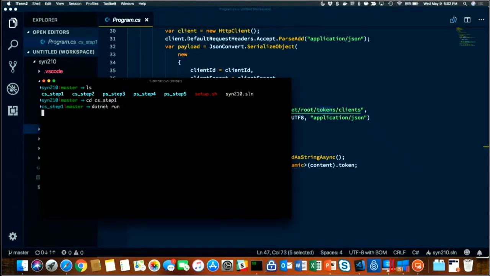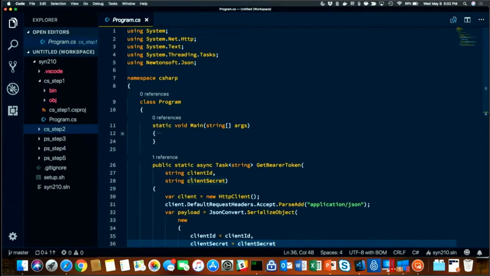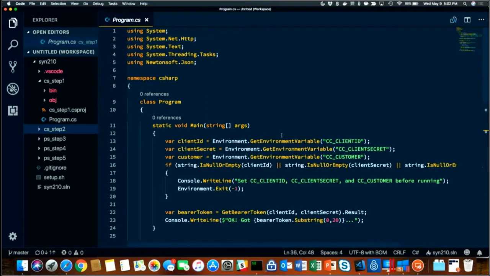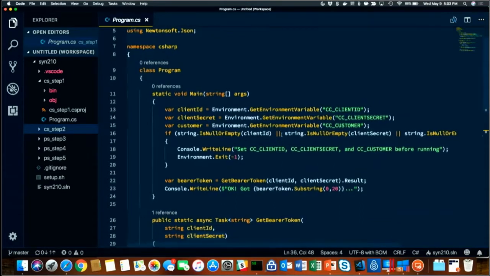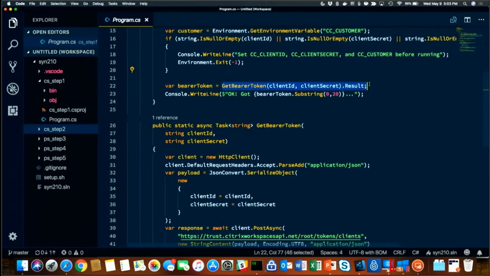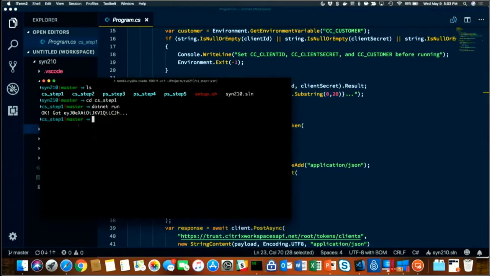And so now this is executing my program. It's going to go off and get that. And now when I called this function, I got the client ID and secret. The way that I got that in a secure way is I got it from the environment. And this is actually a good practice, highly recommended for any application or script that you use. Don't bake those client ID and secret into it. Code tends to be replicated around. Getting that from the environment is a safer way. Getting it from a secure store is even better, but beyond the scope of what we're presenting here. So what I'm calling here is just get bearer token, and then I'm writing out the first 20 characters of it. So that worked. Good.